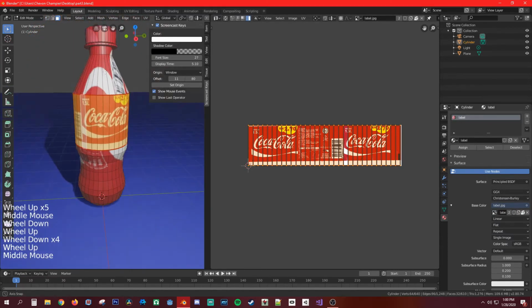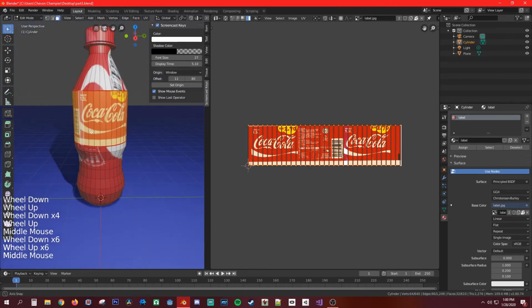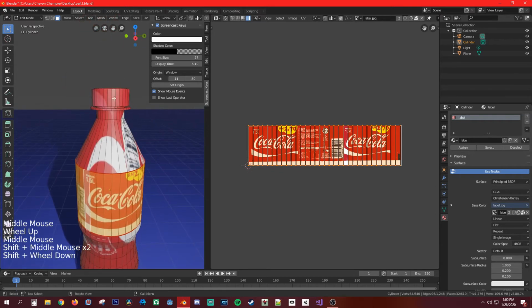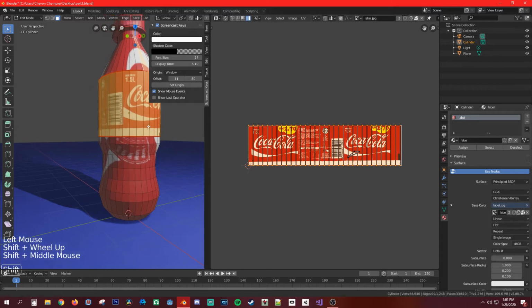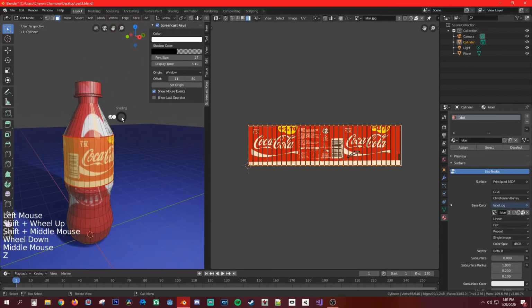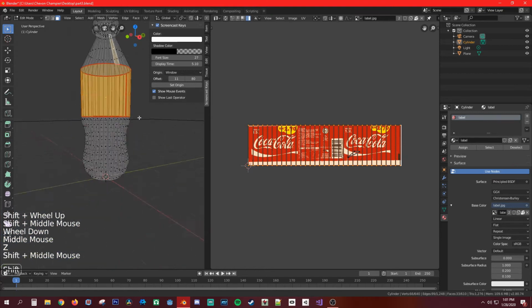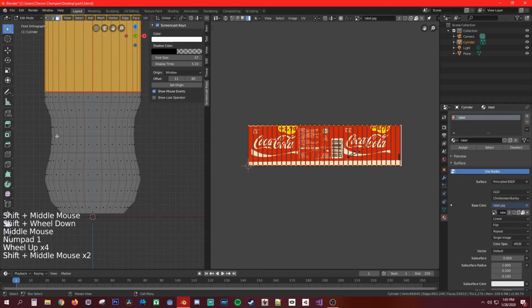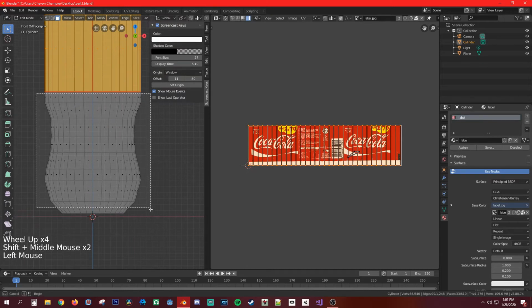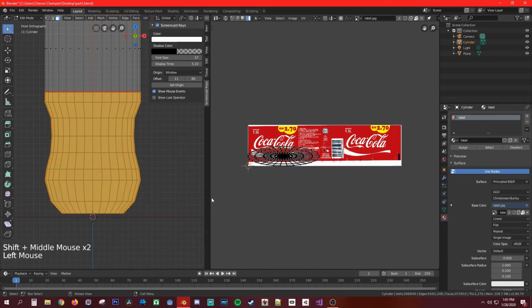So right now it puts it on the whole thing, but we're gonna change what is actually on the rest of the bottle. So we need the red bottle cap, and then we're gonna make the rest of it black. So we're gonna assign this to here, which it technically is already. Then we're gonna go to wireframe select mode. I'm gonna go to front view and select this entire bottom section with face select mode.